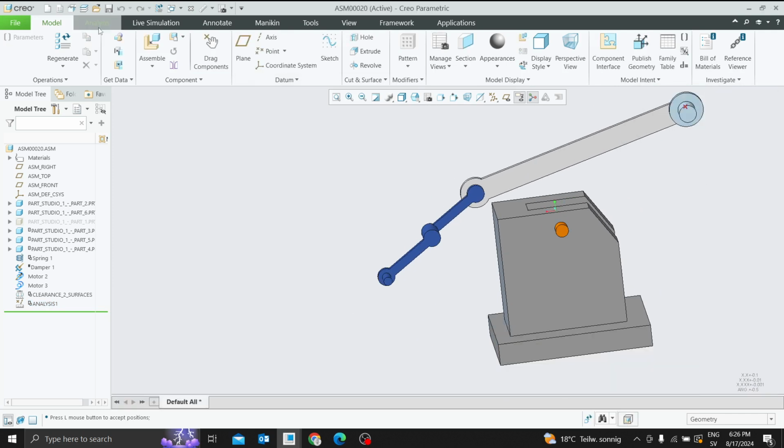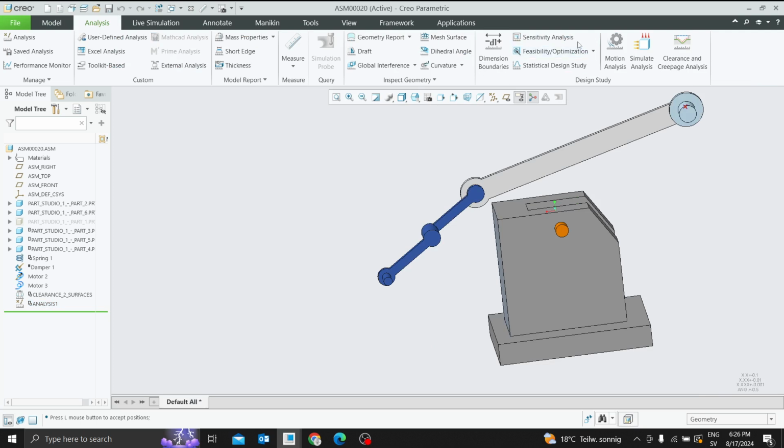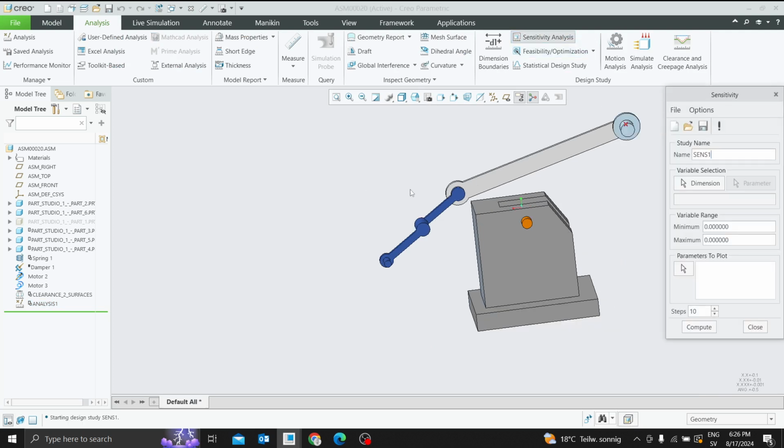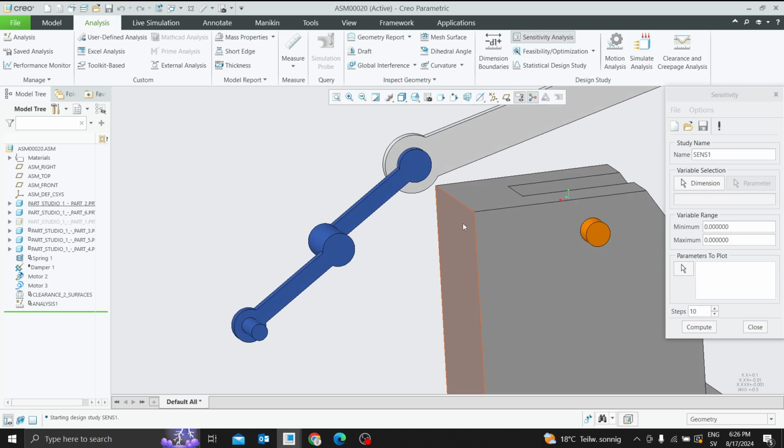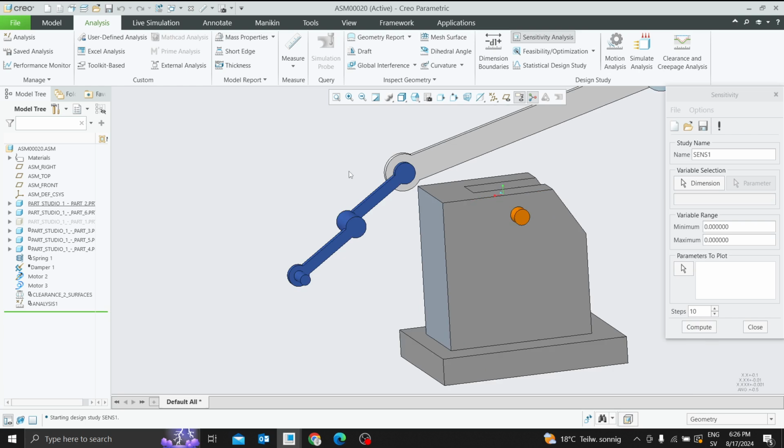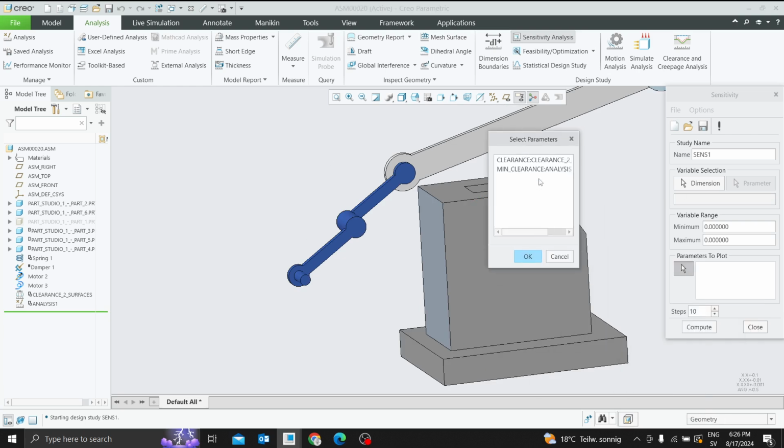Let's see how you go about it. I'm going to perform first sensitivity analysis, and I'm going to vary to move this direction. Therefore, the parameter I'm going to analyze is minimum clearance.